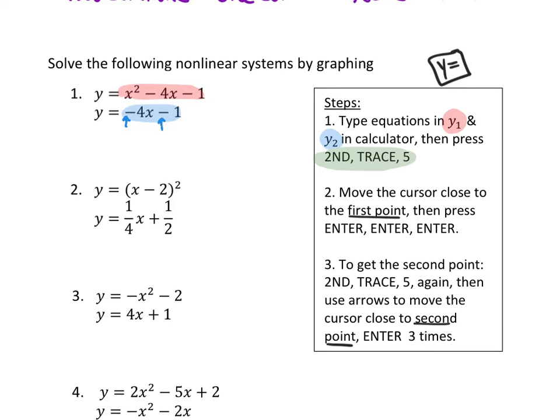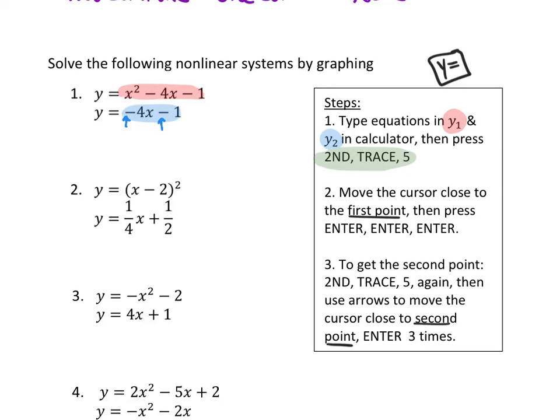We're going to move the cursor close to the first coordinate point. Do you see how this is covering that first coordinate point? Ish. It's close to it, right? As long as it's close, that's fine. If your little cursor, I like to call it a turtle because it looks like a turtle to me, is all the way over here, is it close to the coordinate point? No, so you would move the little turtle close to the coordinate point. As long as it's near it, we're in good shape.